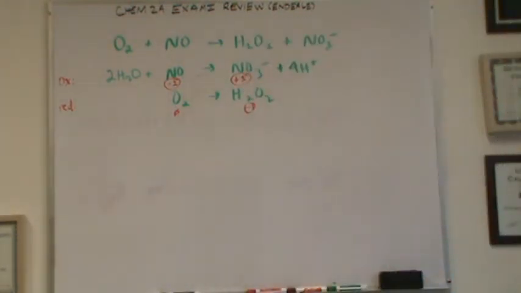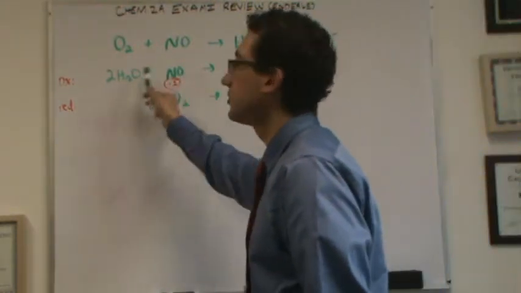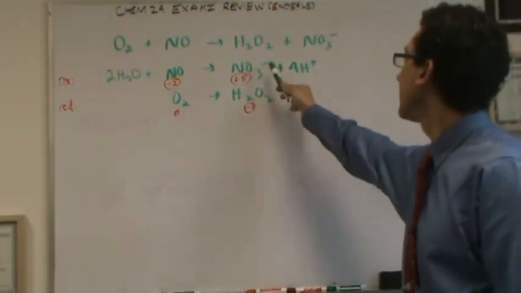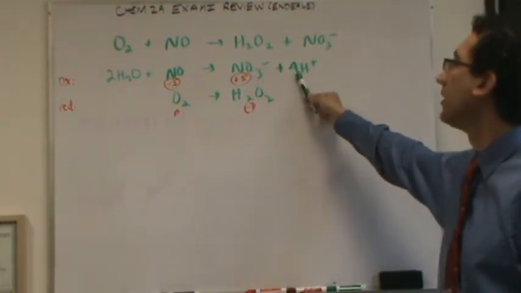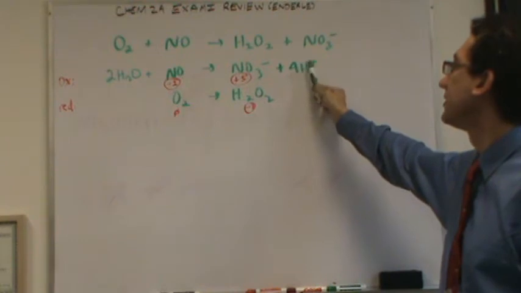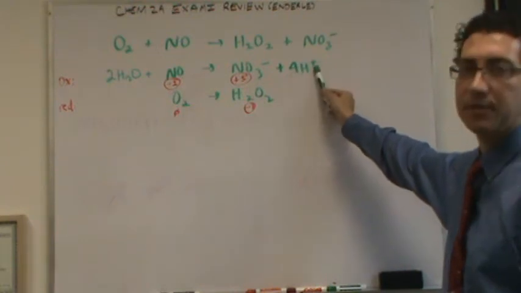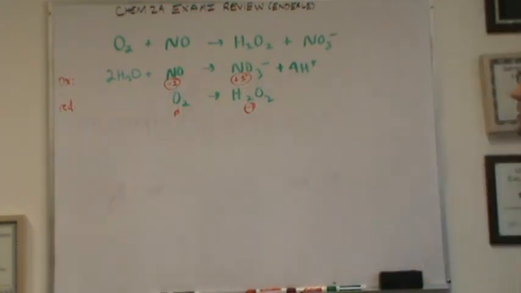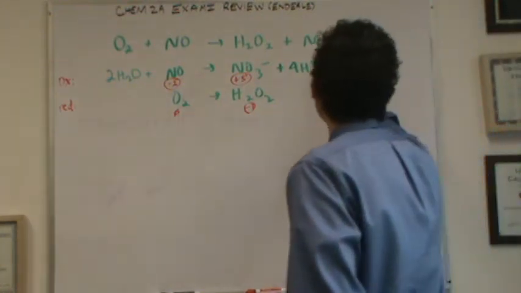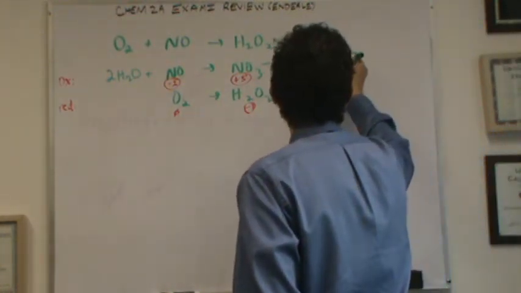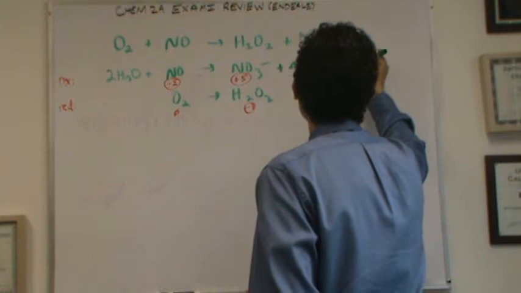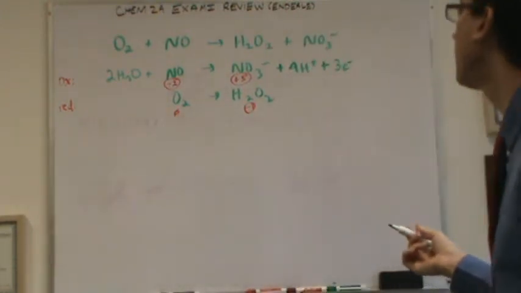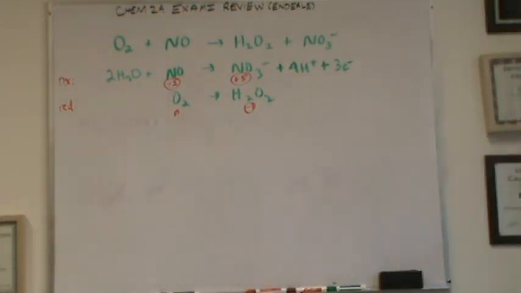Step 4 is you balance the charge, and you can see the H plus monkeyed with the charge a little bit. On the left-hand side, there's 0 charge right now. On the right-hand side, there's -1 plus 4. A common mistake is that students don't multiply 4 times +1 for the coefficient, so you have to remember that. So it's +3 on the right side. To get the same on each side, I'm going to add 3 electrons. In this case, it happens to be 0 on both sides, but it doesn't have to be that way.